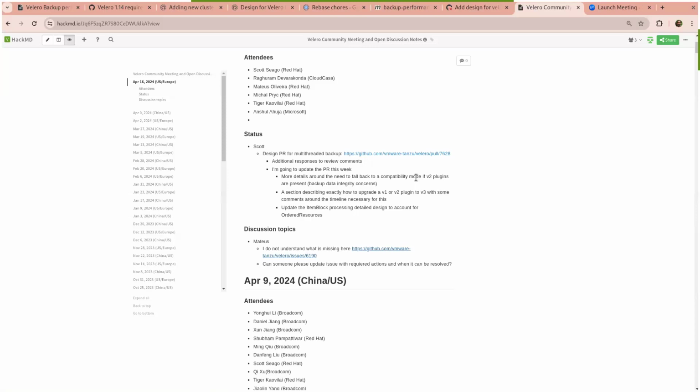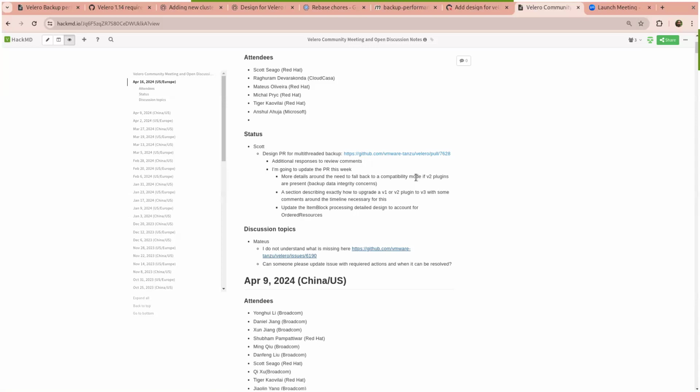So I'm trying to remember what the documentation mentions. I know the implementation puts them first. Basically, if you look at the item collector, because I was looking at that last night after I saw your comment, refreshing my memory on how that's handled. Once the item collector gets the full list of all the items in the backup, there's a sort method that's called that finds the ordered resources.